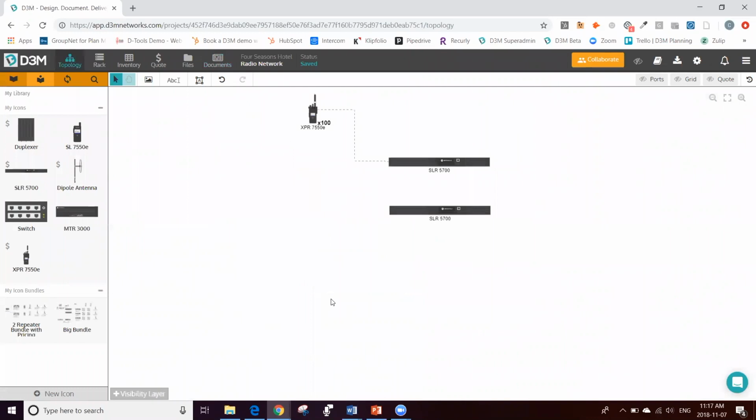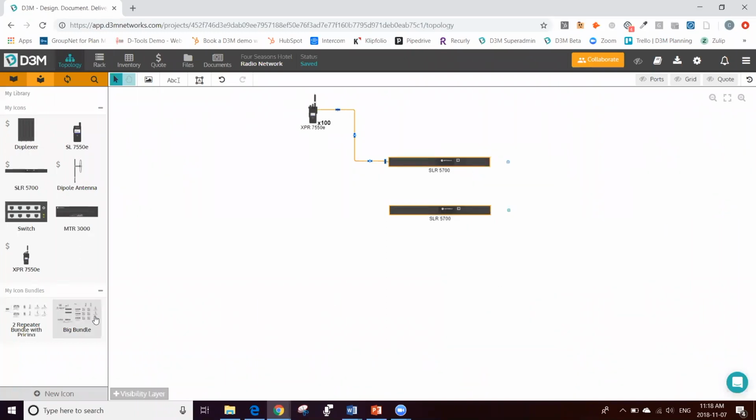Remember that there are things that can speed this process along, the diagramming phase of the project. You have bundles that we offer in D3M, and that means that anything you've ever created in D3M, you can select it, right-click, and save the bundle. So save this whole configuration, this group of devices and the connections.